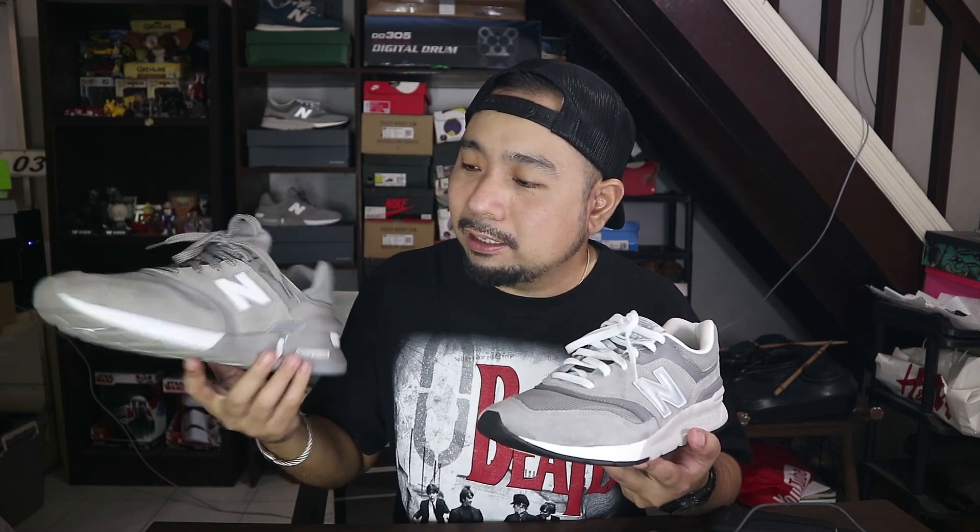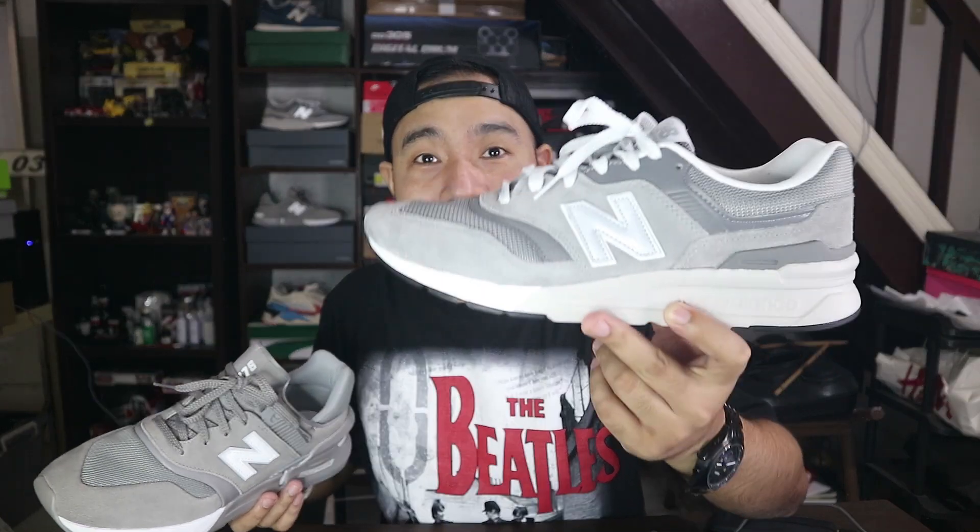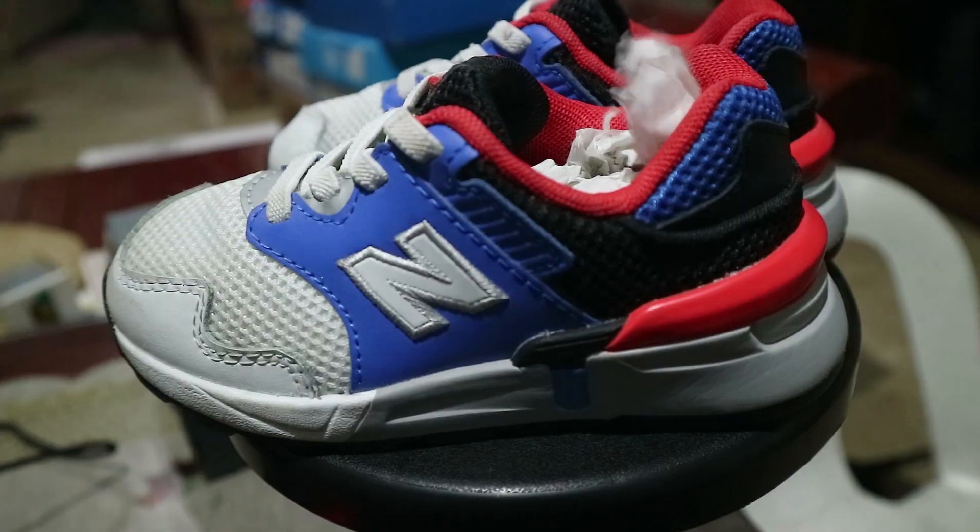Kinuha ko pa rin is the same color, which is gray. Kasi, para sa akin, ang gray colorways ng mga New Balance is yung parang pinaka-staple nila na colorway — yung parang signature colorway ng New Balance. Yung totoo niya, yung hinahanap ko talaga is the 997H. Ang ganda niya, sleeker design. Kinuha ko rin ito dahil si Alfonso, meron din siya, so parang at least medyo twinning kami some sort. Although, tinignan ko, marami talaga silang differences, although they look very similar.